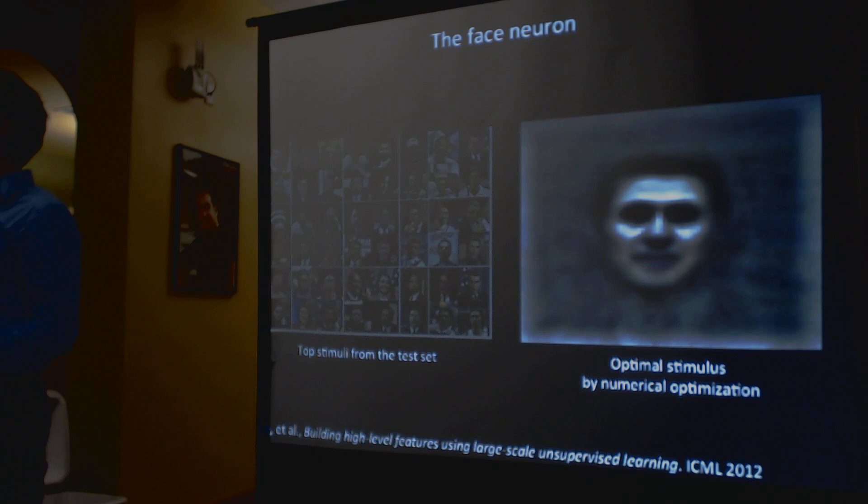This one is the face neuron they found that one of the outputs of the system was selective for faces. The reason why this work is so cool is not because they made a face detector. People have been making face detectors forever. The reason why this work is cool is because they didn't tell it anything about faces. They learned that the face feature was important just by exposing it to large amounts of data. If we can teach a computer how to recognize the important patterns without having a human say, okay, we're going to make a face recognizer, faces are built out of eyes and noses, then we have a general purpose technique that can be applied really to any domain. And that's the exciting thing.